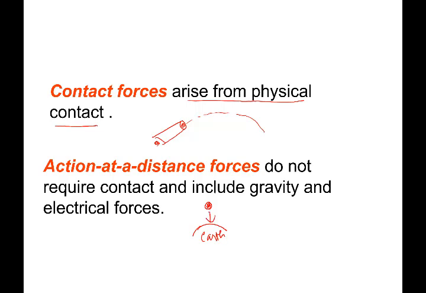The ball is attracted by the Earth's gravitational pull, but there are other non-contact forces, such as those from charges. The positive charge will get attracted to the negative charge, so there's a force of attraction between the two. And also magnetic poles, north and south, even if they are not physically in contact, will get attracted or repelled depending on whether we have same poles or opposite poles. So these are action at a distance forces that do not need direct touching.